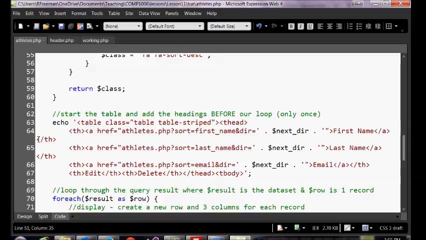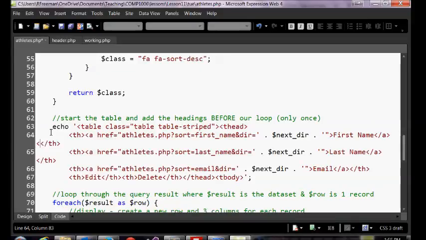So in here before my th, we're going to put in an I and an end I tag. That's the HTML tag we're going to attach the class to.